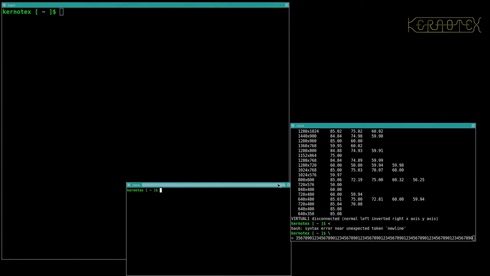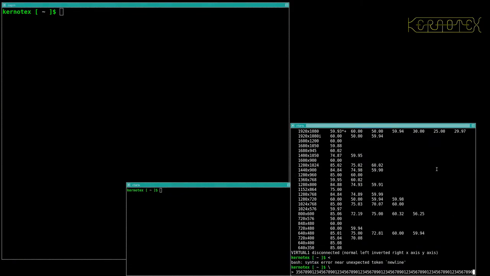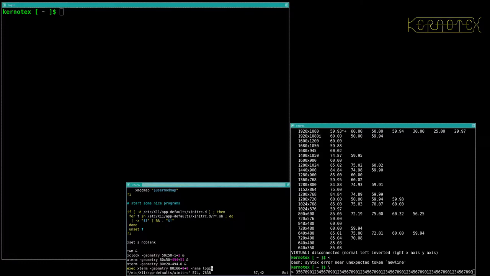What I should do is put this here and stretch that down. So what I want to do ideally is set the defaults for these windows in this file here. And as you can see, it's got the geometry set for the X term, at least set by the number of characters. So this is the first main one on the left. So I really need to find, that's going to be 80 characters, obviously, because that's how it's defaulted to. I need to find out how many lines there are.